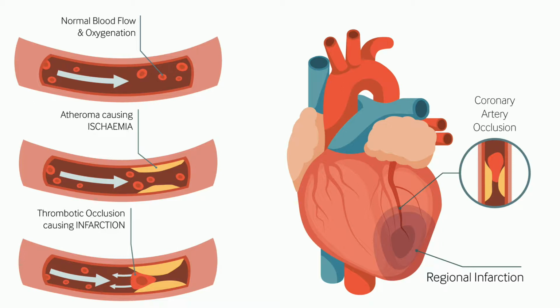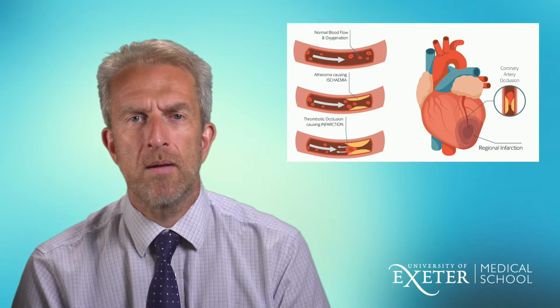In the more extreme circumstances, like a heart attack and stroke, there is thrombotic occlusion of these atheromatous areas, causing infarction. And on the right, you can see that an artery that is supplying the lower apex of the heart is occluded by a total coronary artery occlusion, and then you have an area of total infarction and a penumbra of damaged tissue around it. And so this is a common pathology seen in things like MI, stroke, and other conditions as well.